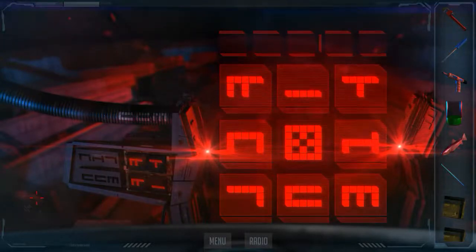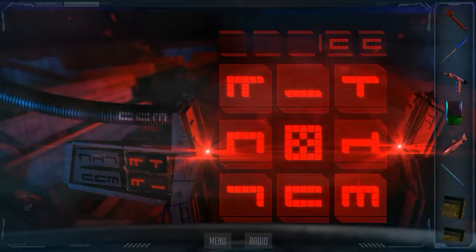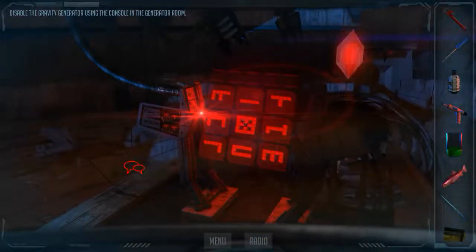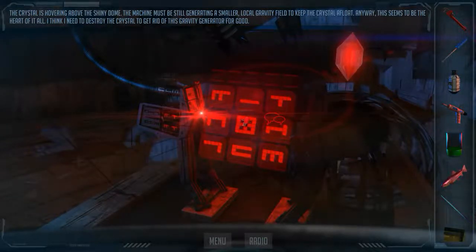The power's back on. I'd better turn off the power first. I think I need to destroy the crystal to get rid of this gravity generator for good.